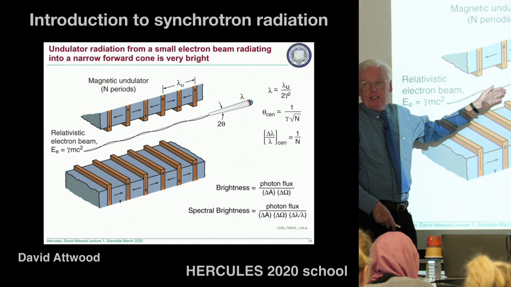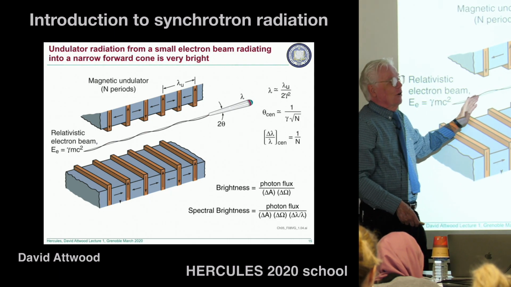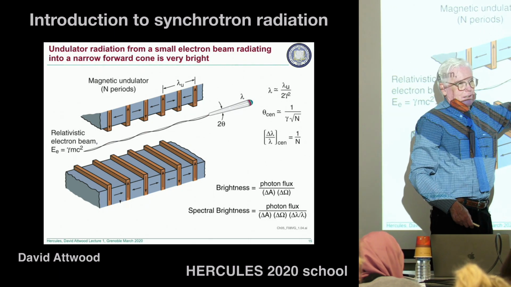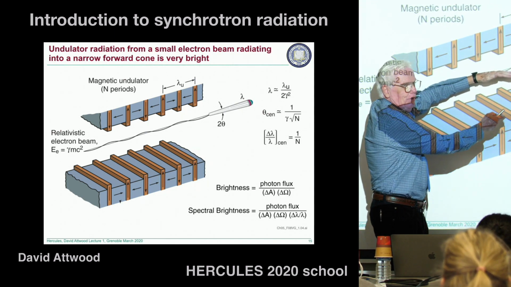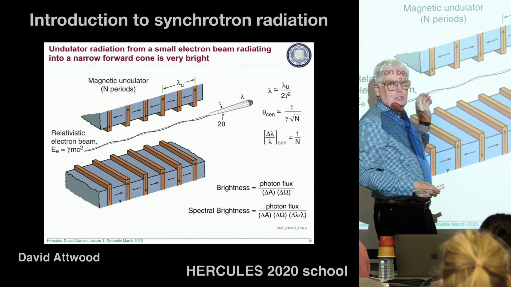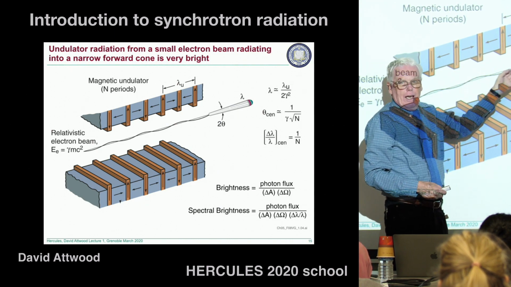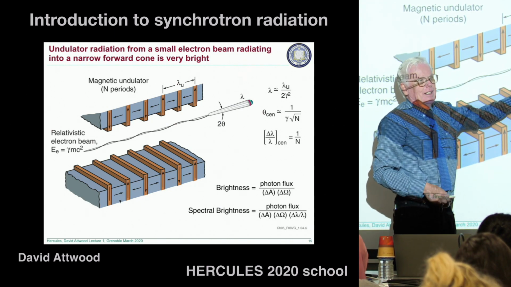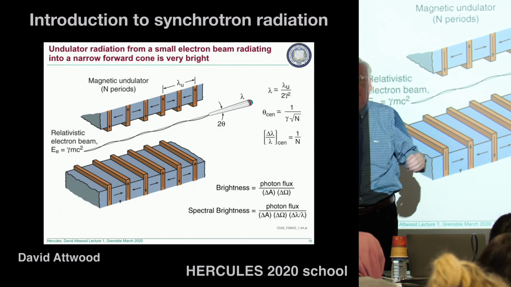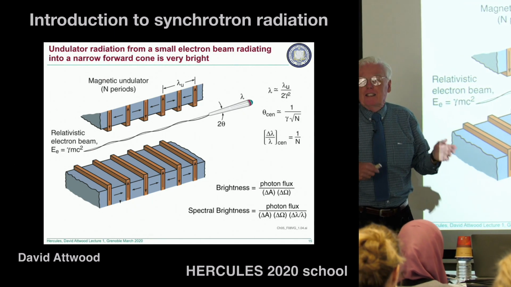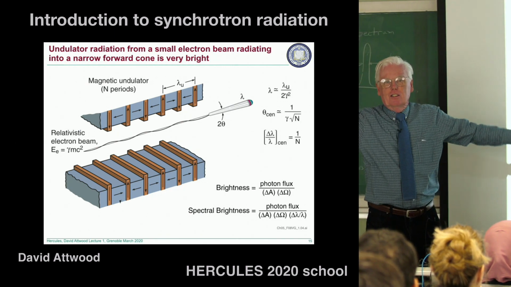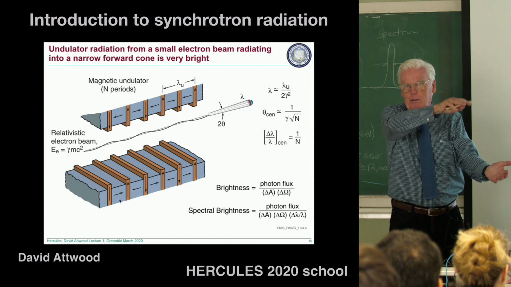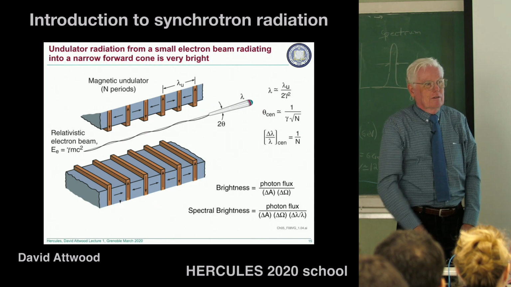And in order to execute its 100 cycles, it's going to take a longer time to do it. So closing the gap, increasing the magnetic field, causes the electron to take a longer time to execute its 100 cycles. That sounds like a lower frequency, a lower photon energy. So that's how you tune an undulator. And with a lot of undulators in the ring, everybody can tune their own. Each experimental station tunes their own, okay?